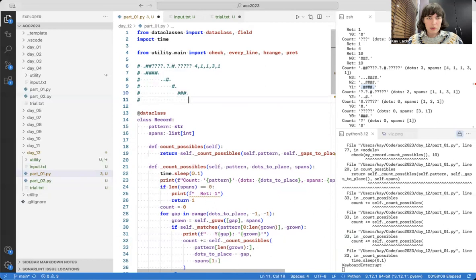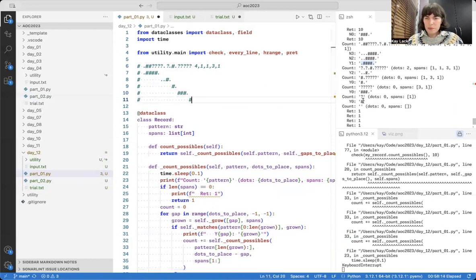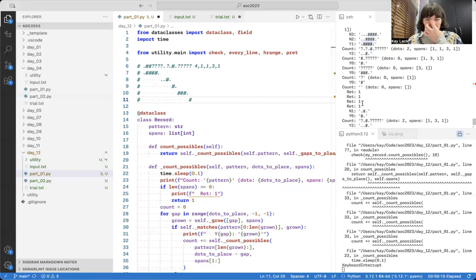And then this. Which then gets returned as 1.